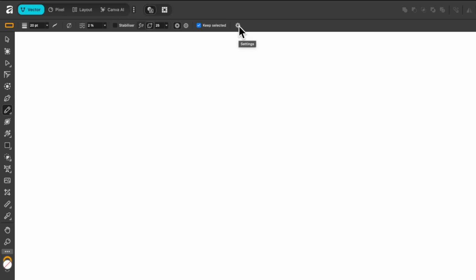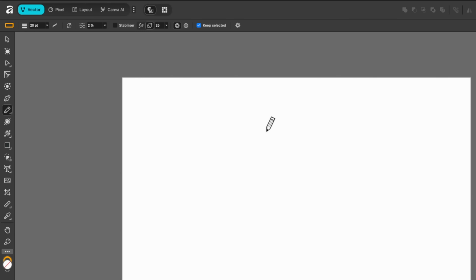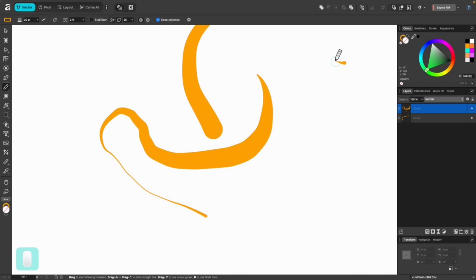And the last one I'll show you here is in settings. If you go to settings, under here is pressure. This is better if you have a graphics tablet. I'm actually using the trackpad on a MacBook right now, so I'll just show you how it works. If I click and drag, it's a very thin line. Don't know if you can see that. And the more I press in, the thicker it gets. Let me zoom into that actually. I'll click and be really light on the trackpad and start pressing in, and then ease up. See, it's quite difficult actually. But there we go. It's gone from thin to thick, and this is way better if you use a graphics tablet. The more you press in or ease up, the thinner it gets.